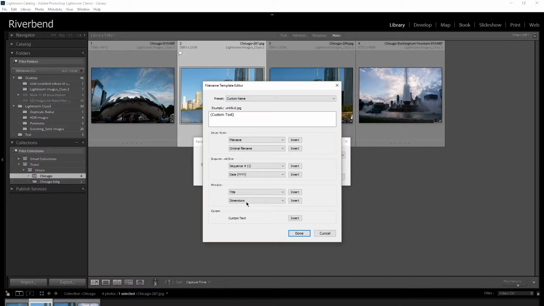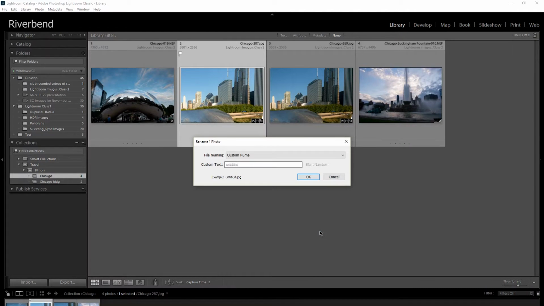file name template. You could figure it out by coming over here and messing with this. We talked about this last week, there are options under each one of these that you could select and insert, then you would hit insert and it would put it up in this box. So those are options that you can do, and you can rename any one of the pictures any way you want to. That's kind of a neat option.